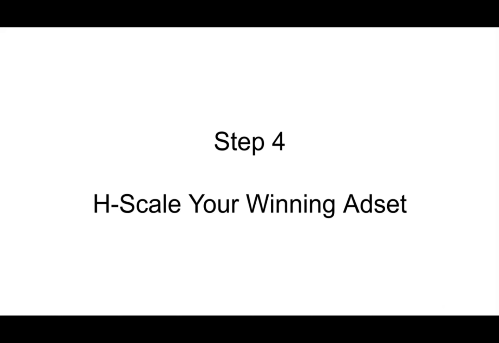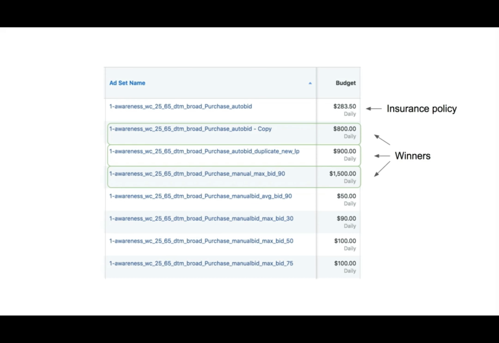And then the fourth part when it comes to scaling, and especially if I want to scale faster. So in some cases, a 20% incremental increase in spend a day every few days is fine. Not every single account needs to scale fast. But if you do have the capacity and the requirement to scale faster, then you move into H scaling. And so that's all about making duplicates of your winning ad sets, making a slight change, and then pushing additional budget there.